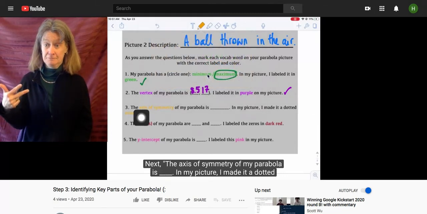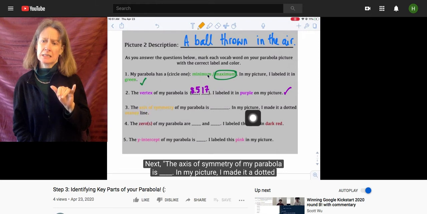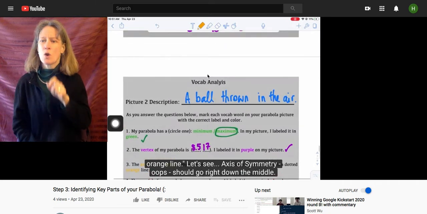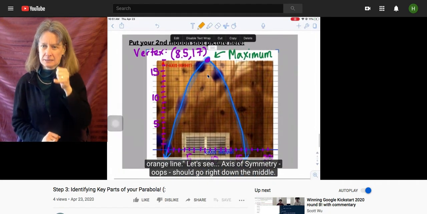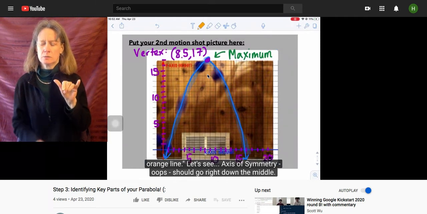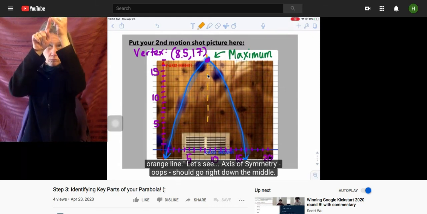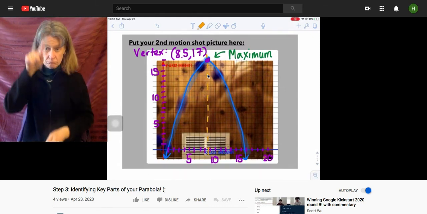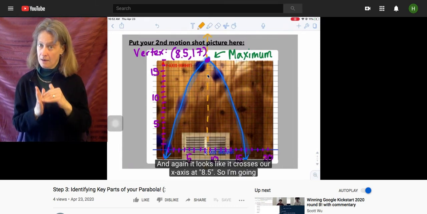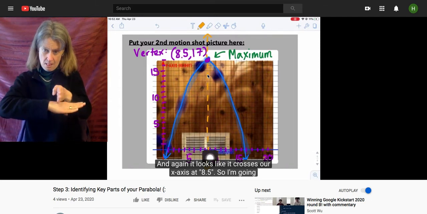Next, the axis of symmetry of my parabola is, in my picture I made it a dotted orange line. Let's see, axis of symmetry should go right down the middle. And again, it looks like it crosses our x-axis at 8.5.